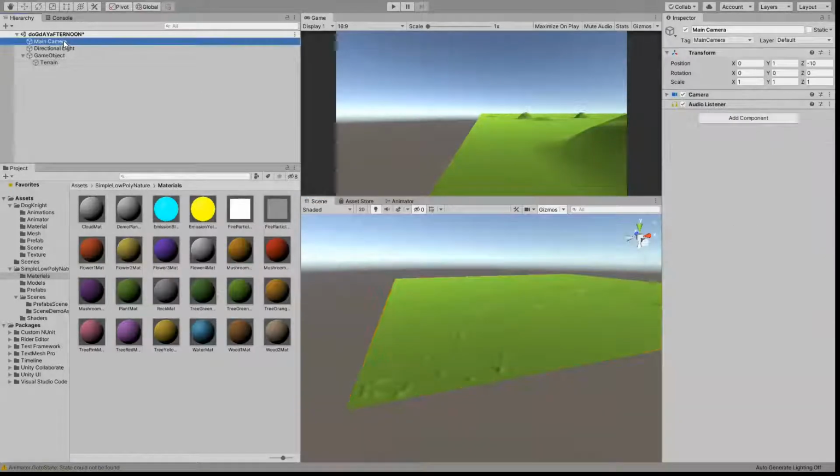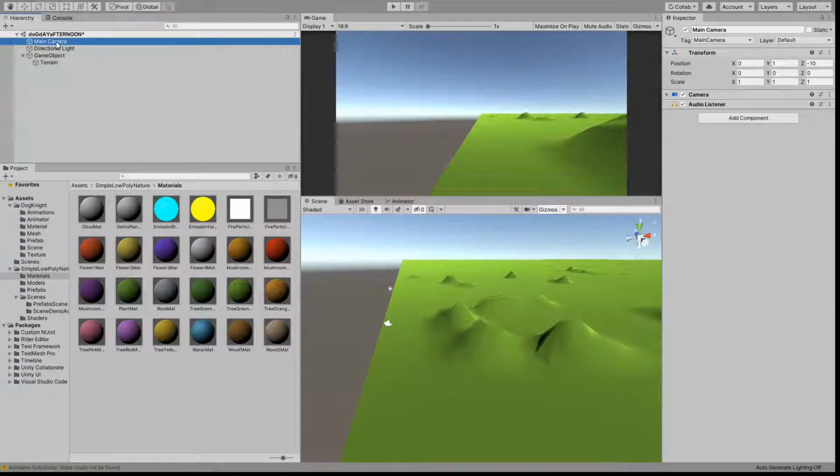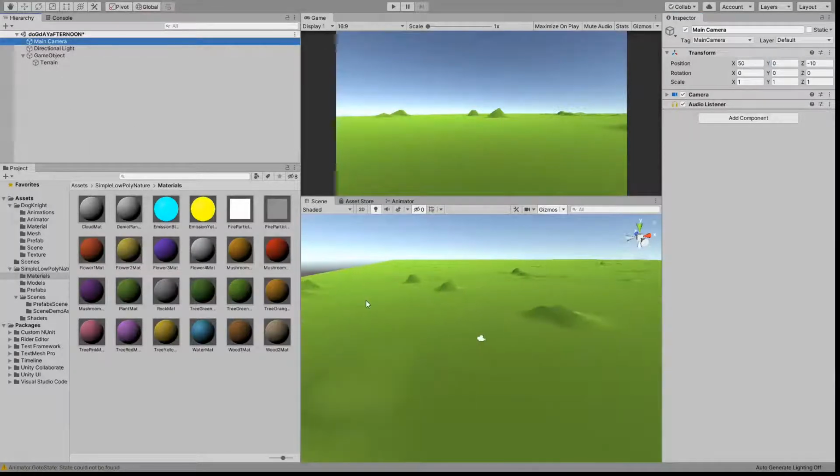Now, where's that main camera here? So let's find our main camera. Oh, it's kind of nearby. Let's move the main camera. Maybe move the main camera to be at 0, 50. Let's see. There we go. 50 Z. So now we are somewhere in the world. And let's click on that again. Okay. Now our camera is there.